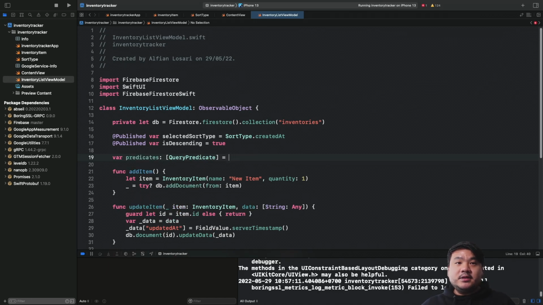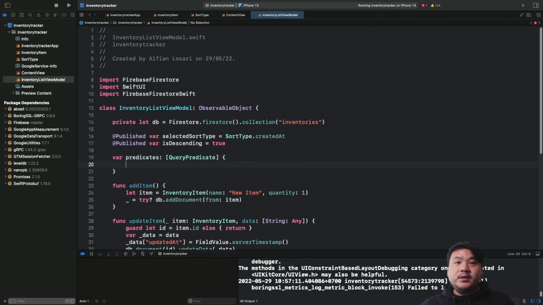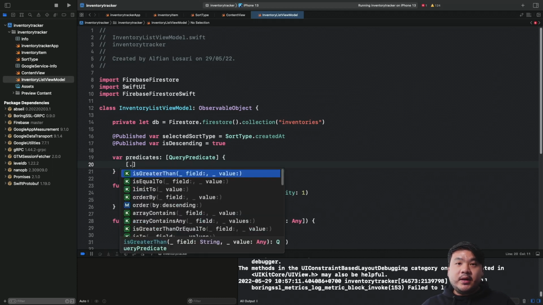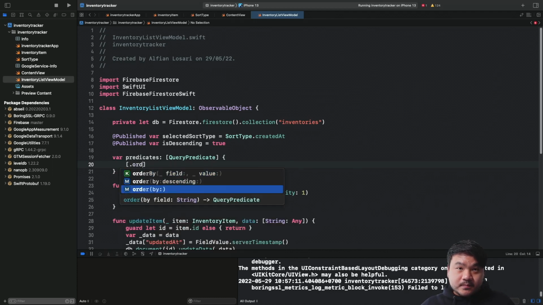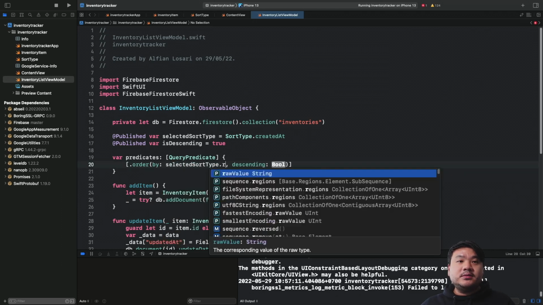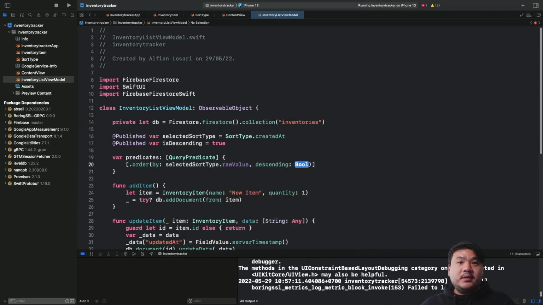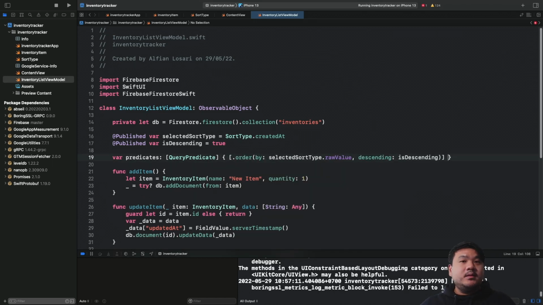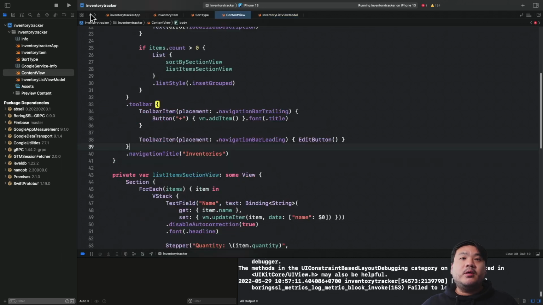And in here, this will be computed. So we just return an array of order by. Here we can use selected sort type dot raw value, and we can also use the is descending published property. Okay. So we need to update the predicates for the FirestoreQuery using this computed property.